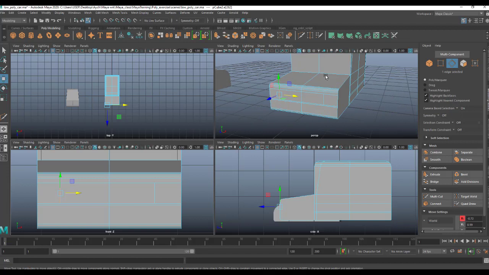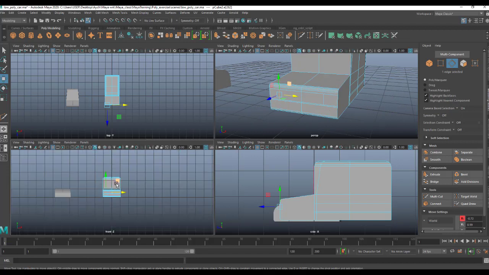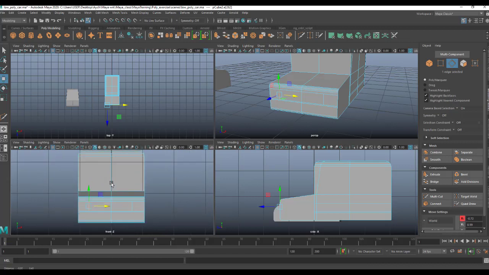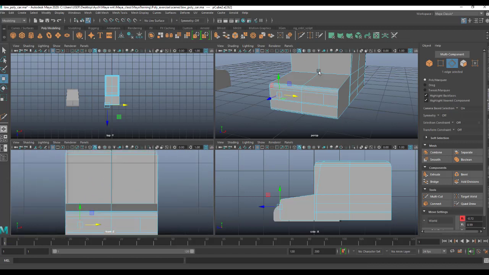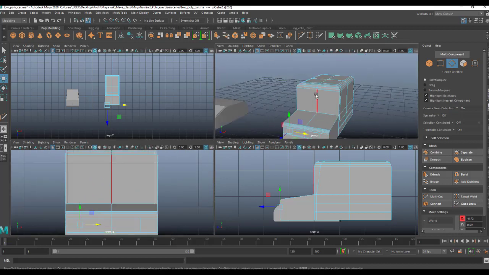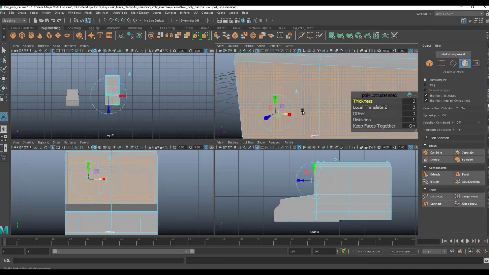Then for the windshield, now this one I need to use the face mode for getting this point. So select this face, I use the extrude tool, Ctrl E, and I want to scale inward first of all. So we have that division.